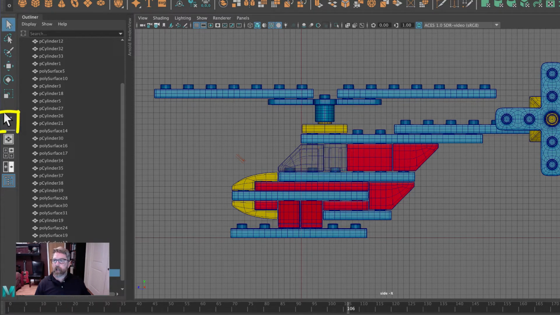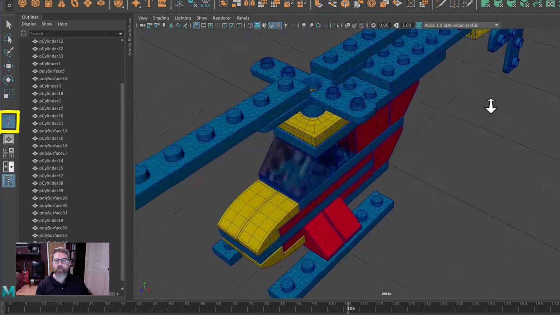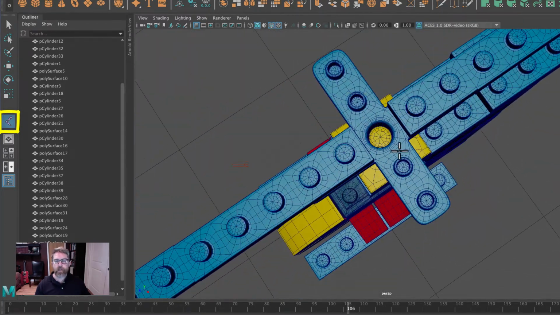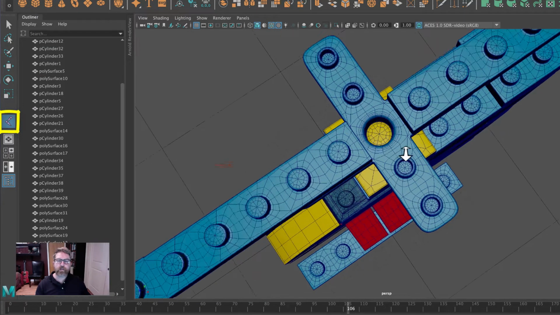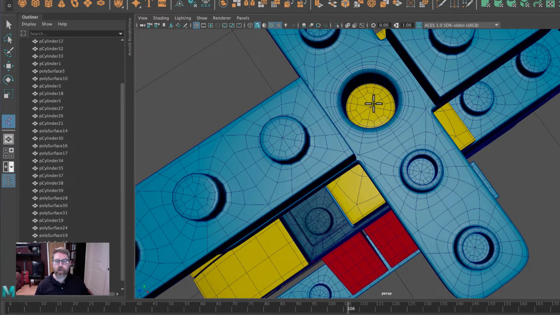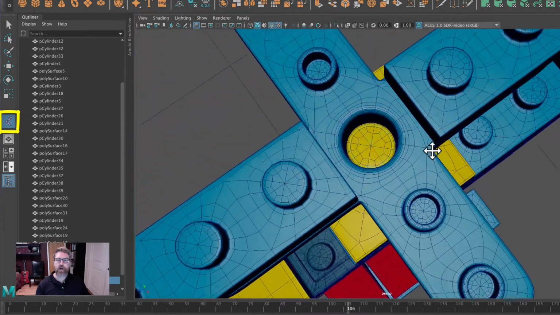We'll come back and grab our joint tool, and we want our second joint for our main rotor, and we want that to be right in the middle so that it rotates around. Now our rotor piece is blank in the middle with nothing to snap to, but we do have the post. So we'll hold down the V key, and my wireframe on shaded is on. That's this icon here, if you need to turn on wireframe on shaded. We'll hold down the V key and just click, and that gives us a joint right in the middle.